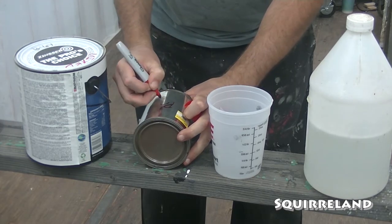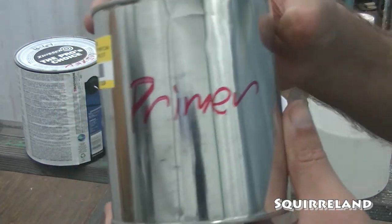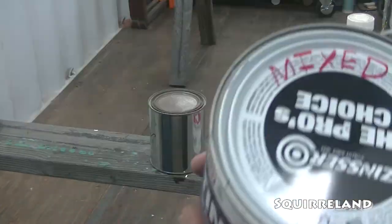After a trip to the hardware store for a proper mixing, I'm ready to start painting. All paints from here on have been mixed the same way with the fire retardant additive.